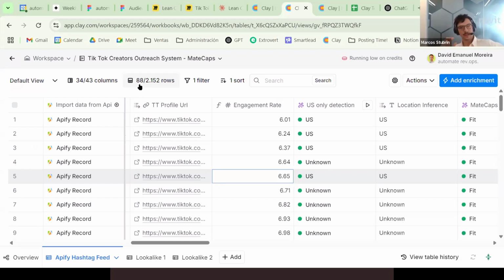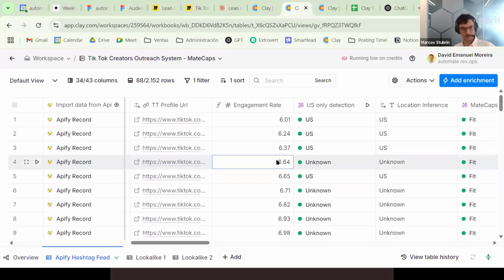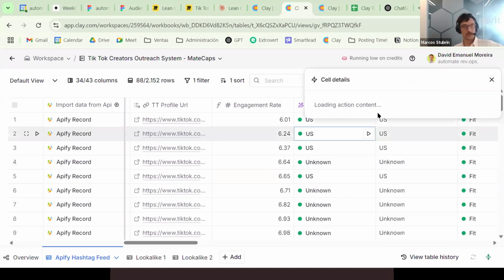But imagine filtering out all those rows using Clay credits, which would cost you from 3.5 to 7.5 cents each, compared to filtering out 70%, 80% of these records using 4o Mini, which costs you $0.00001.